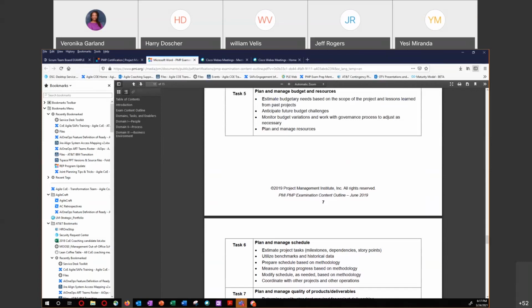You'll take some pieces from the PMBOK, some pieces from the support documentation like the Rita book and so forth, and some information from the PMP outline here, and add all of that to your study plan to ensure that you have a full understanding. Definitely the PMBOK doesn't really have Agile in it. So then you have to look at the manifesto and some other resources or pull from your own projects that you might have. So please consider that when you are planning out your overall study plan.